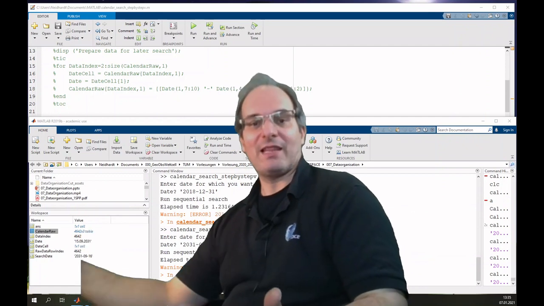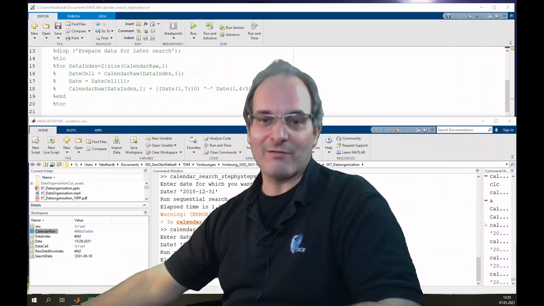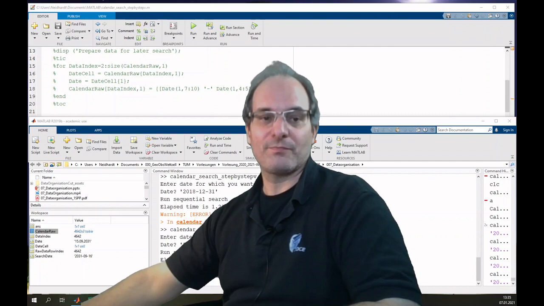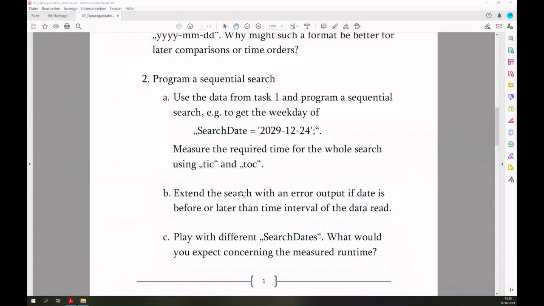So let's do task B of question 2. Task B of question 2 exactly deals with this. Extend the search with an error output if the date is before or later than the time interval of the data in the raw data. So let's do this.